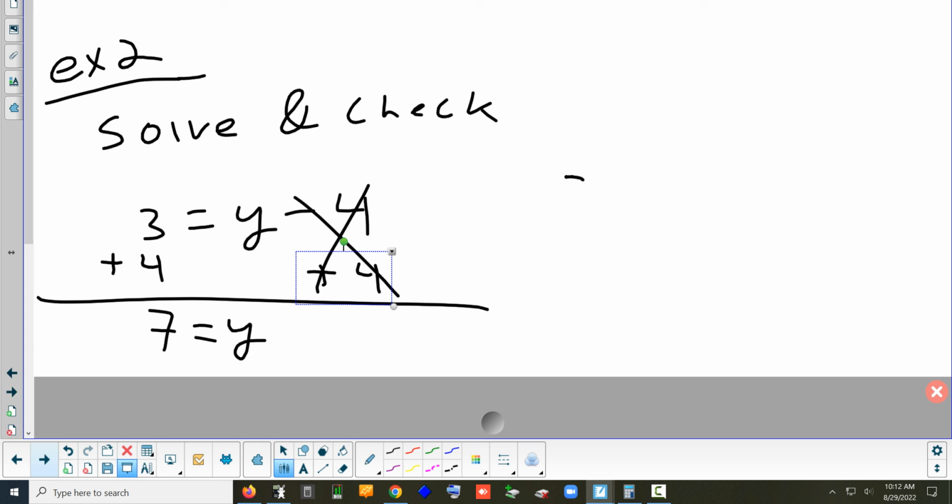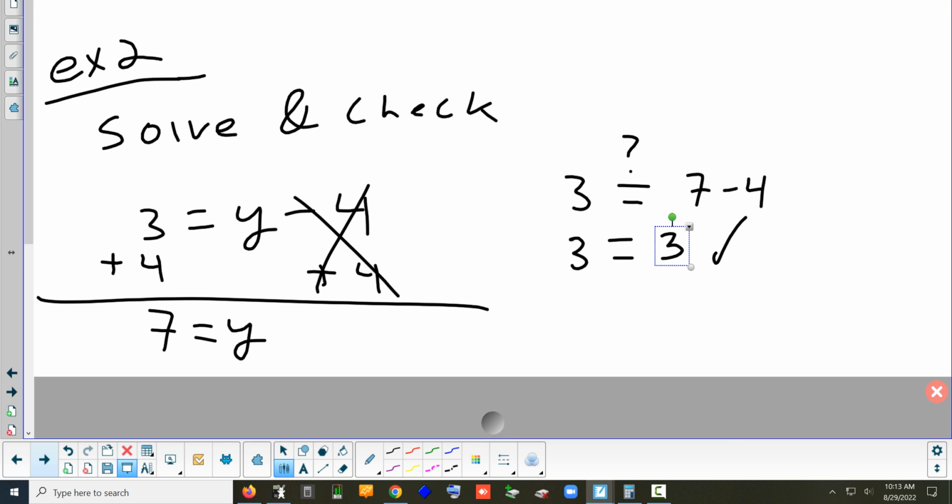All right. So we're going to have 3. I'm going to put a question mark because I don't know if this is right. So 3 equals. And Dorian, what am I filling in right here? 7 minus 4. So it's the same problem. Just plug in the answer that you think is right and see what happens. 3 equals 7 minus 4. Sean, what's 7 minus 4 going to give me? 3. Perfect. So is that true? Does 3 equal 3? Yeah. So we're done.